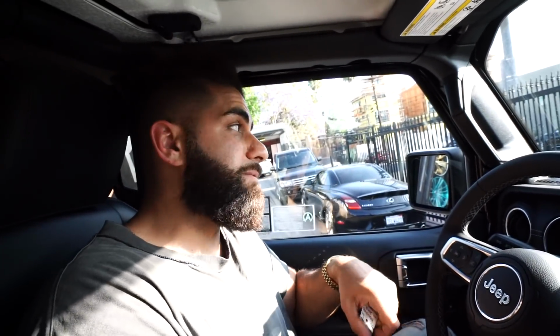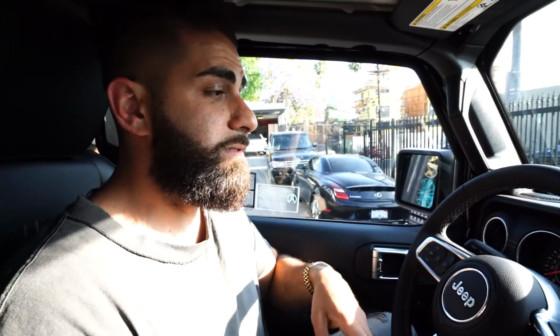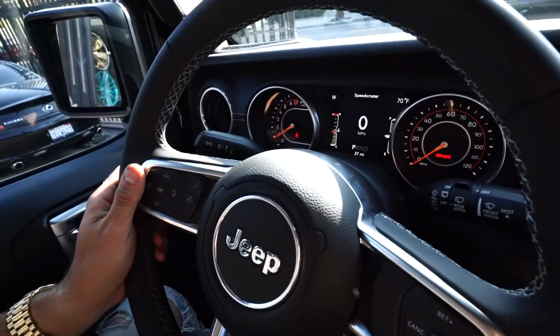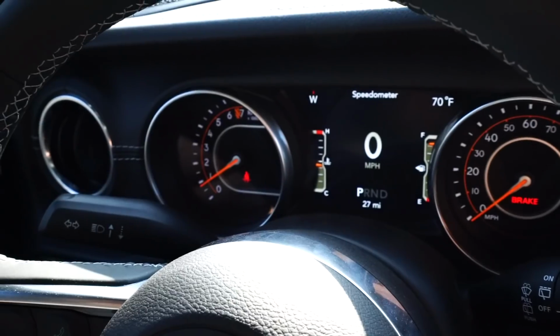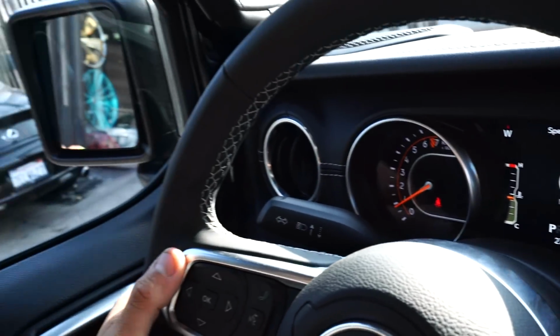Stereo system is much improved over the old one. Everything has been improved in here. It's really, really nice. So if you were a Jeep fan before, you're gonna love this Jeep. They're starting to make a lot of cool stuff for it. This car also, check out the mileage. It has only 27 miles, so it literally came from the dealership straight to RDB to get wrapped.